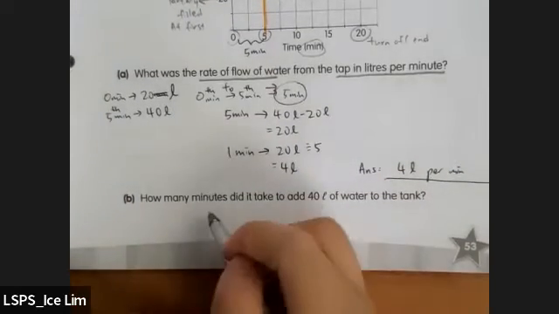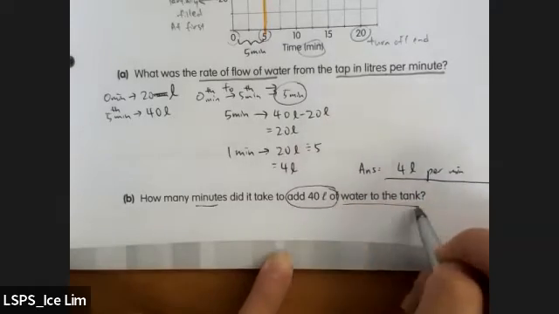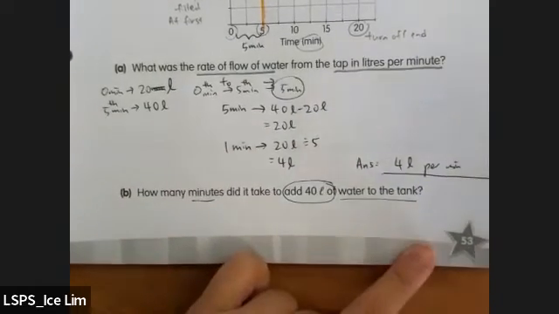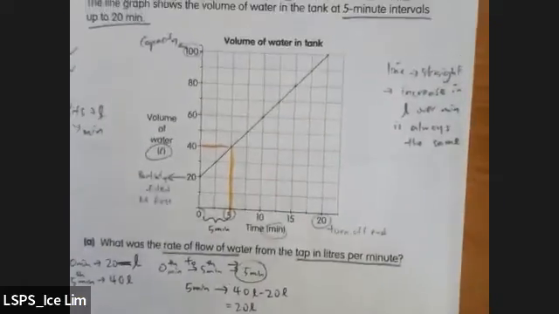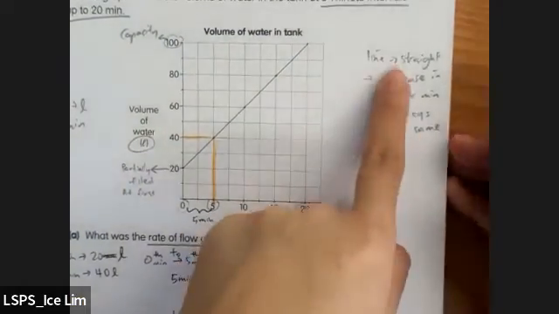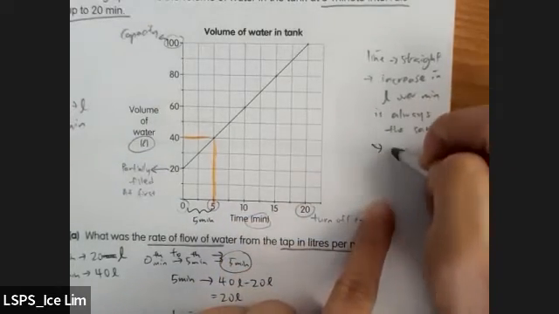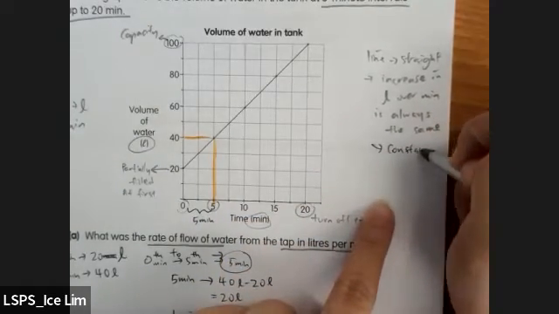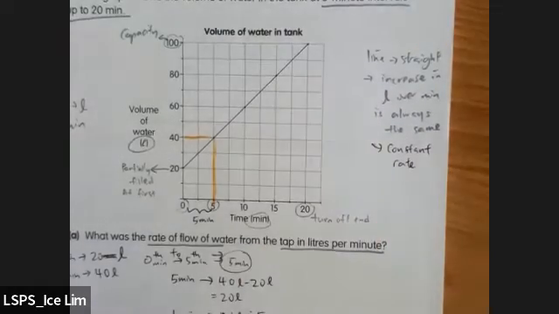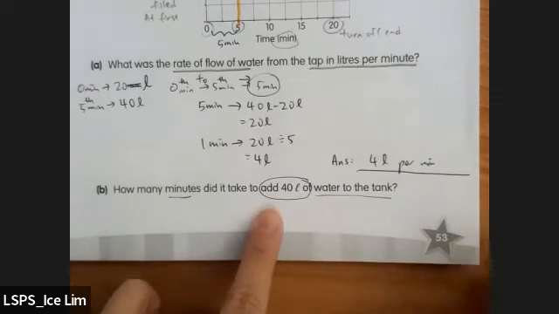Now, how many minutes will it take to add 40 liters of water in the tank then? So just now, from whatever we understood from the graph, and Benzing told us, the straight line means the increase in liters over minutes is always the same. This refers to a constant or uniform rate, like what Sana said. So since it's always the same, I can use my first step answer to answer my second round already.